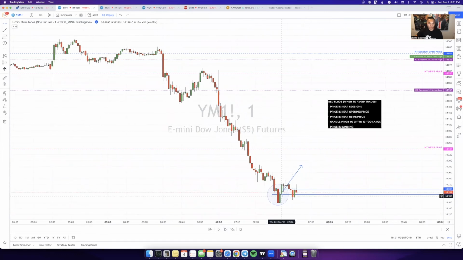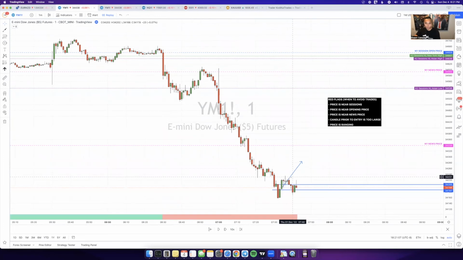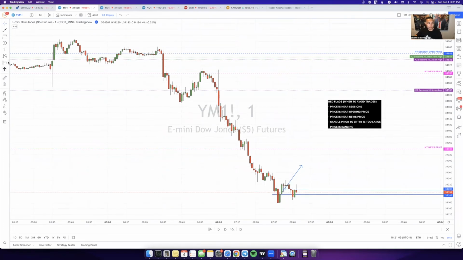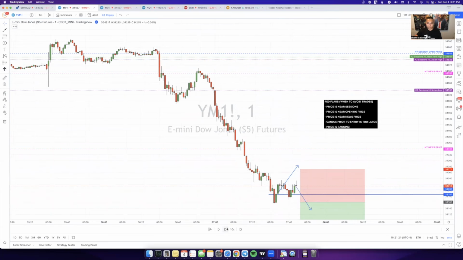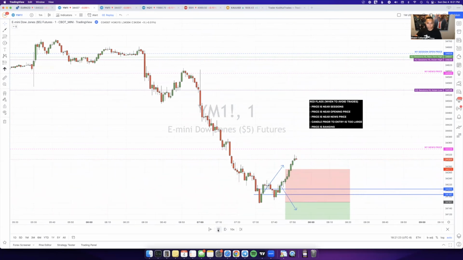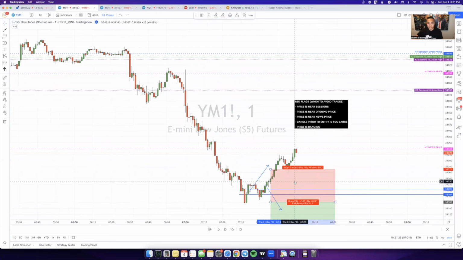If this happens and you really want to enter a trade, I would typically just wait, let it retrace, and then have your sell order just waiting below here, so that when price comes back to entry, it'll fill your order and you can get into the trade. However, if you enter right away and it's a big candle like that and it retraces, price can do the complete opposite and stop you out. So that's the reason why we avoid entries when the candle prior to entry is too large.